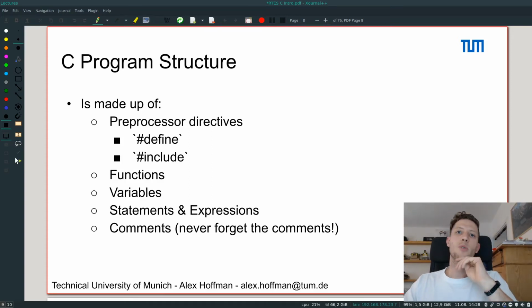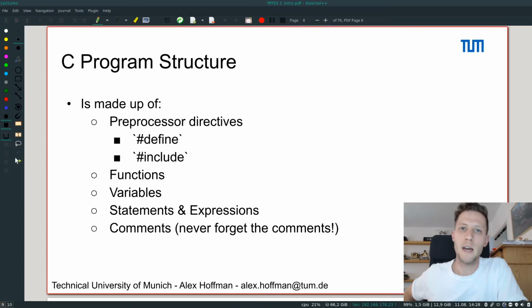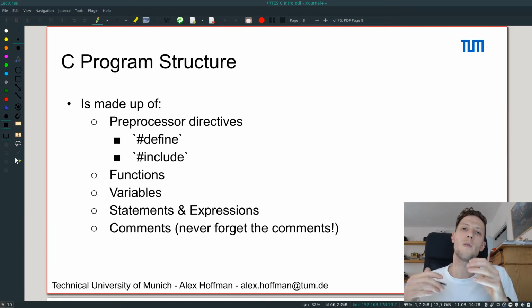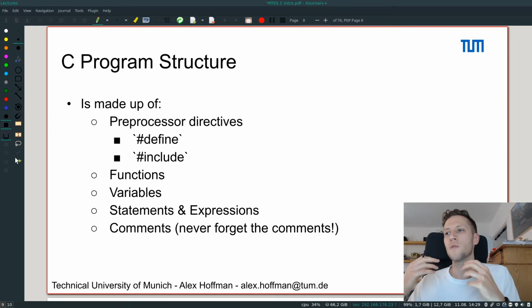So now the C program structure is very simple. You have preprocessor directives, which I briefly mentioned in the last video, which are these includes and defines. These are used for preprocessing your text files, and they're very much used for code generation, human readability, and making it really easy to change variables in multiple locations. So you have these all over your program.